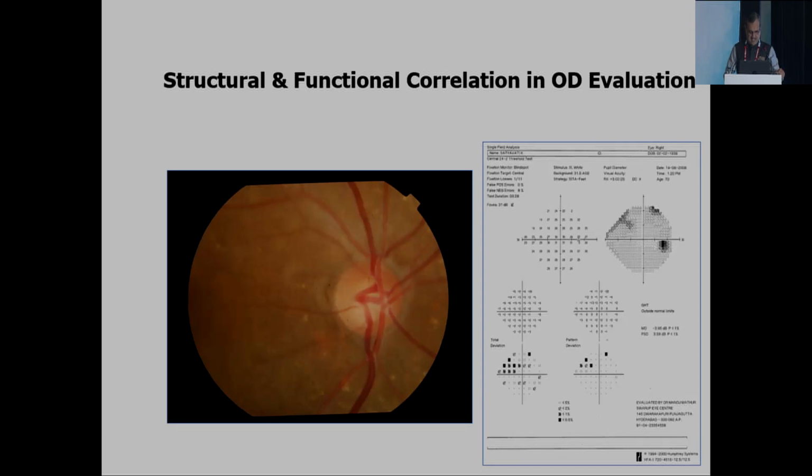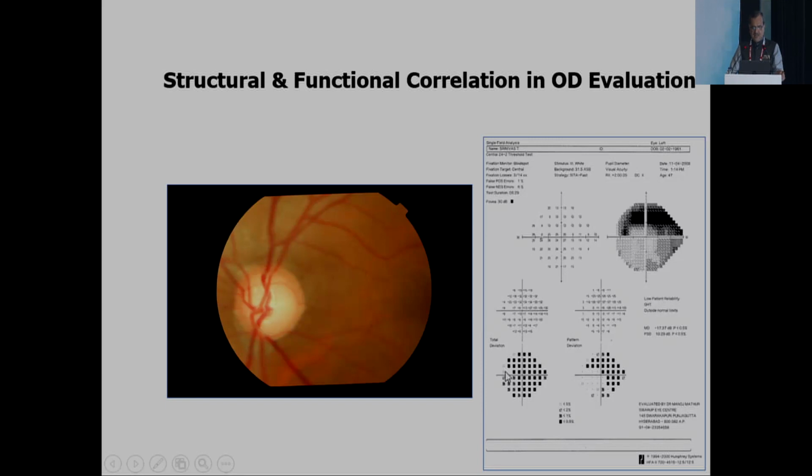If you see here, there is a notch in the inferior temporal region that results in an early focal defect, a superior nasal step. Now, if you see this disc here, the inferior neuroretinal rim, especially the contour cup, there is a dipping of the vessel here. It's almost near excavation of the inferior neuroretinal rim, which results in a dense superior arcuate defect.